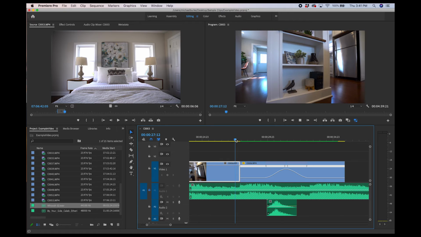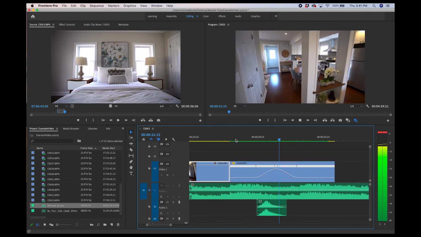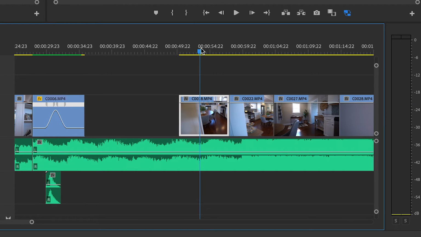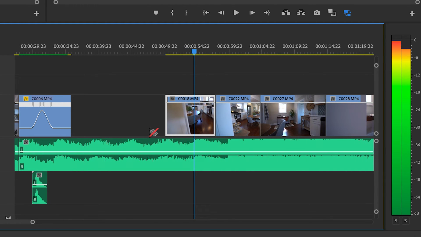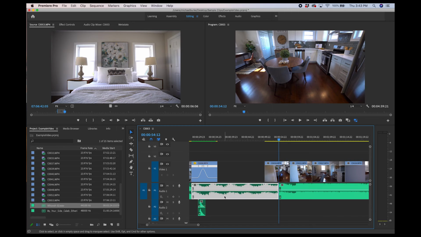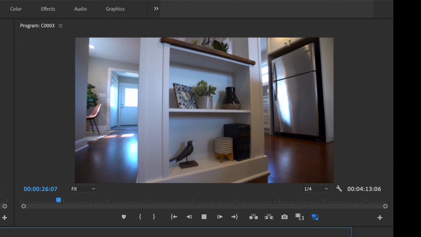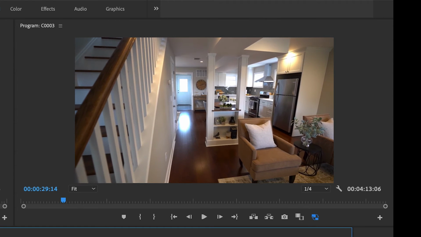The other thing I'm noticing here too is that the song again is taking a while to kick in. All right, so I'm going to come up here where the song is about to kick in a little bit more here. So on that hit. So I'm going to delete that and bring this back here and see what this sounds like. Actually, I think that works all right.